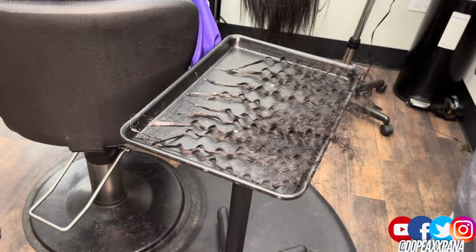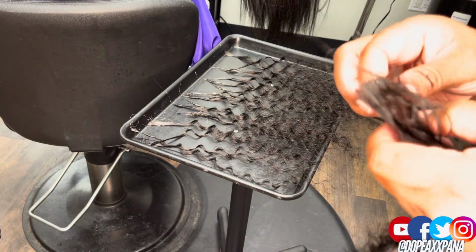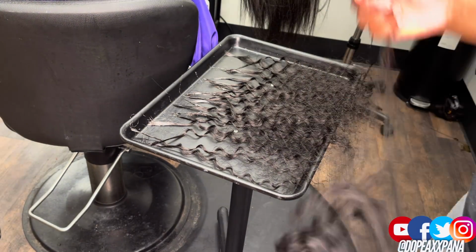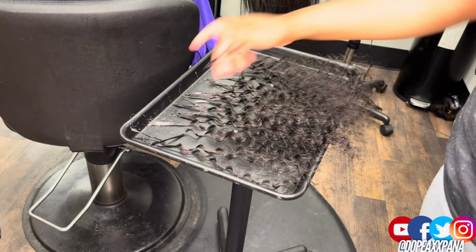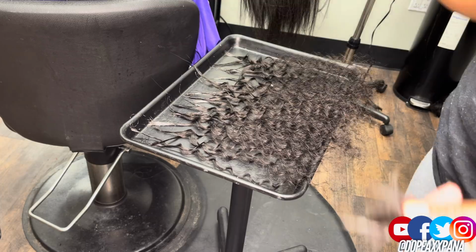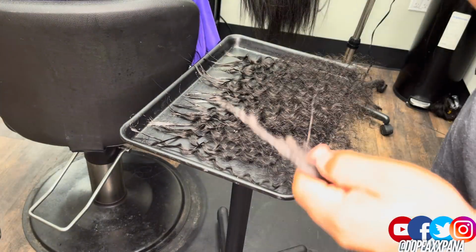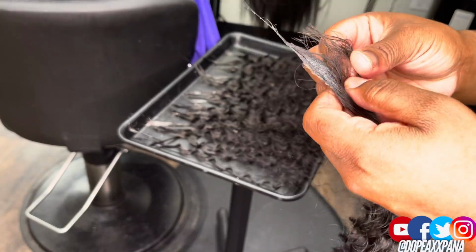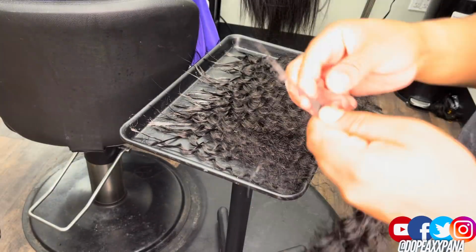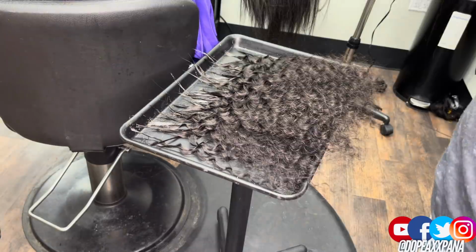So I would definitely recommend prepping out your human hair pieces before your client arrives, because this is something that is very tedious and takes a lot of time, and so you just want to make sure that you have this done. Otherwise, it's literally going to add hours onto your style time. To get that super full look, we are going to be adding anywhere from 5 to 7 pieces to 1 braid alone. So you want to make sure that you are prepping enough. For this style, it took me a pack and a half. So I would have prepped that all prior to my client coming.